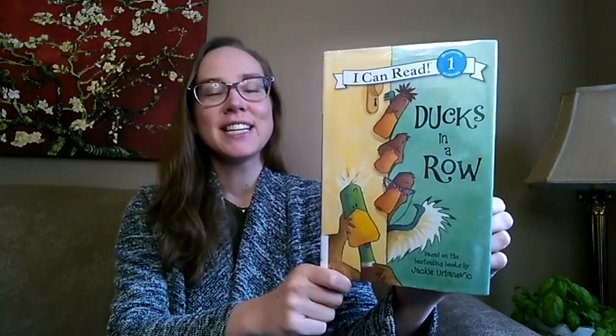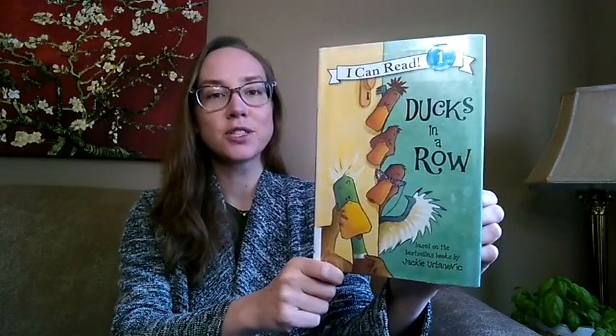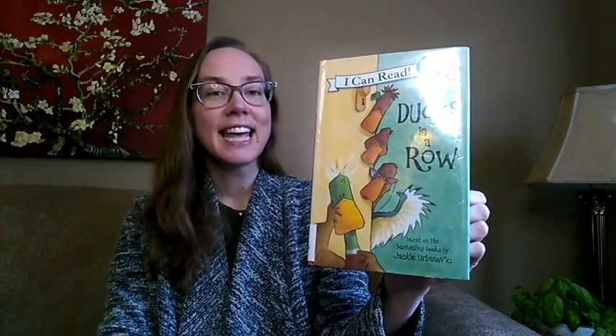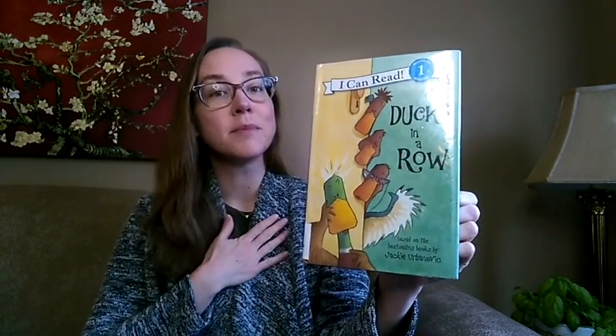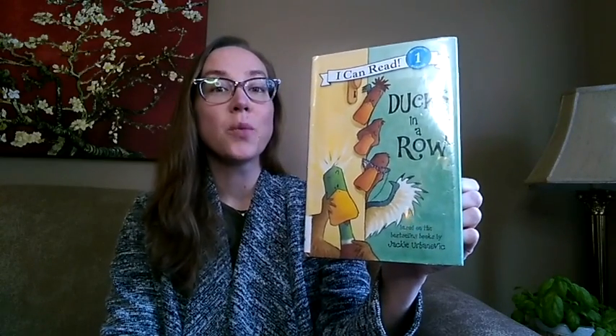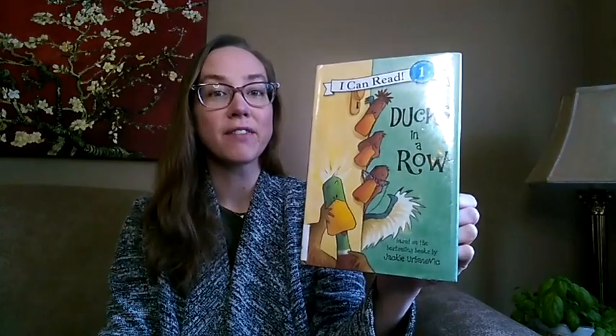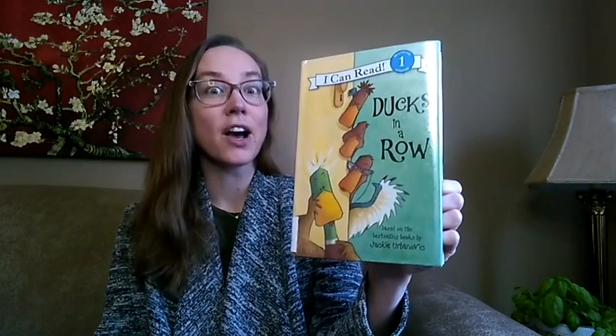Next up we have Ducks in a Row by Laurie Haskins Horan, illustrated by Joe Mathieu. Max is a duck who loves to relax, but he notices that everyone else in his house has something to do except him. While it's nice to kick back, he also feels like it's nice to be needed and to be helpful. So when his three aunts arrive he is ecstatic because he can once again be useful and help them with just about everything. In fact, his aunts ask a lot of him — will Max ever be able to relax again?